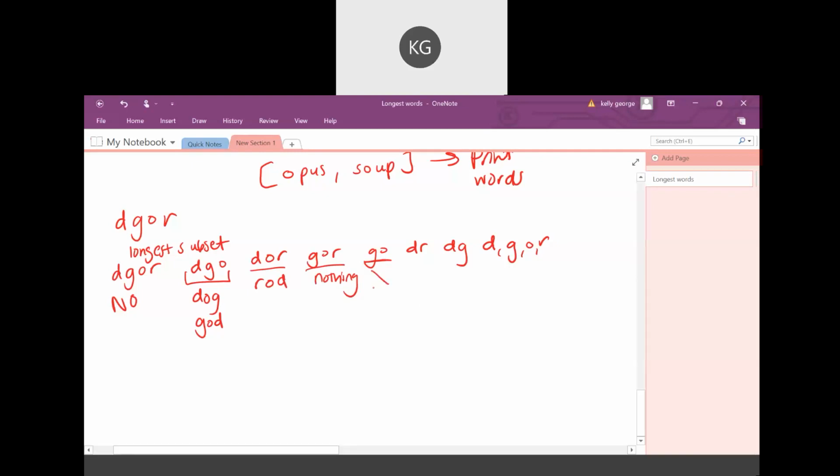Nope. Yep, so once you find the longest word, you have to look at all subsets of that longest word. And then you can stop. And just make sure to print in alphabetical order. And use insertion sort to compare the 2 words. Does everyone understand that general process?